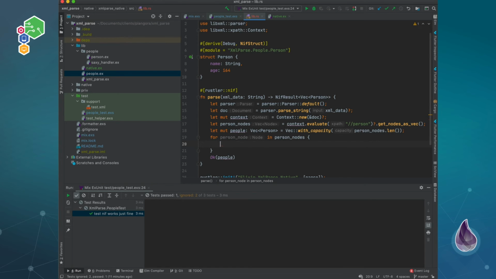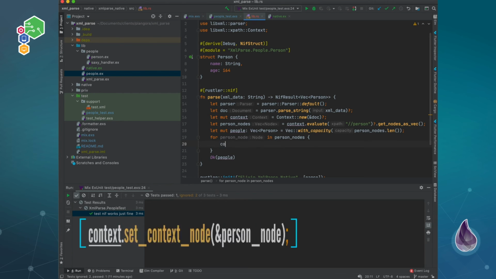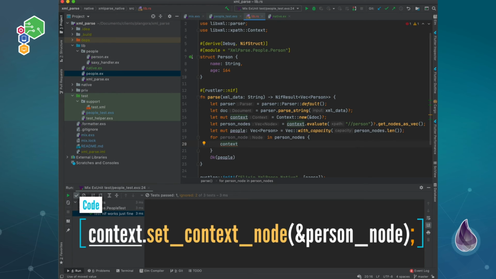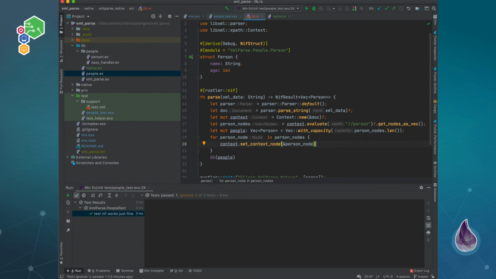Before we do that, what we need to do is we need to actually change our context. So that's why we have the mutable context over here, so that we can take our context and change basically the initial root node of where our context is. And so of course in this case we want to start from this person node. We just need a reference to that, no big deal. And then from there, we need to actually grab the text.